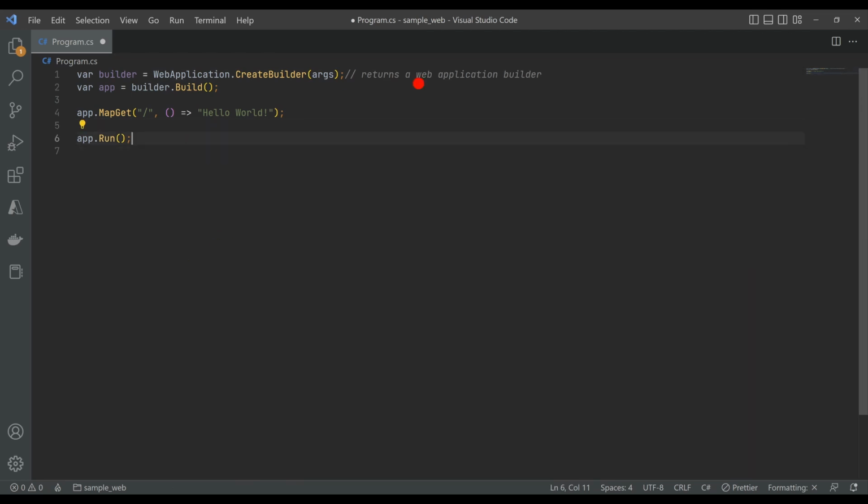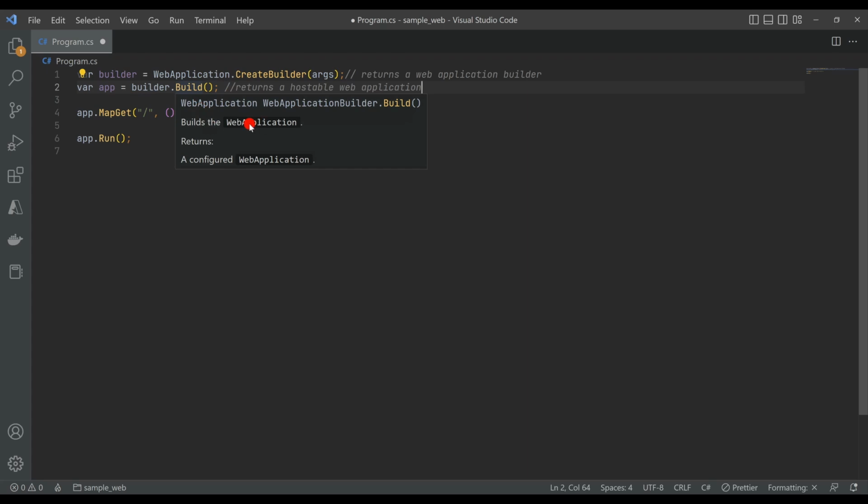We don't need it. And the builder, when you call the build method itself, the build method here actually returns a hostable web application. All right, that is what happens. If you put your cursor here, you notice that it builds the web application and returns a configured web application.